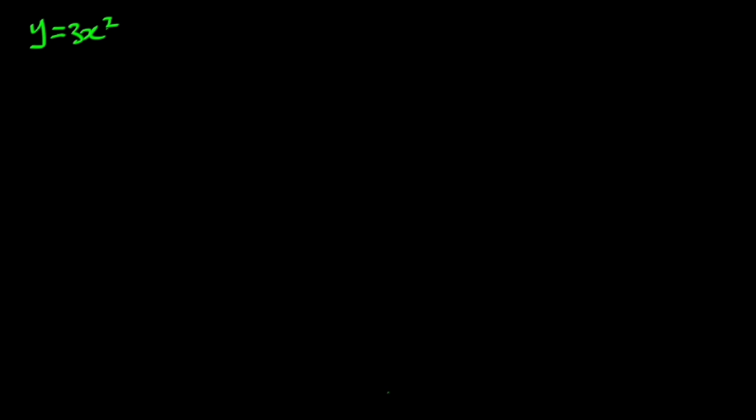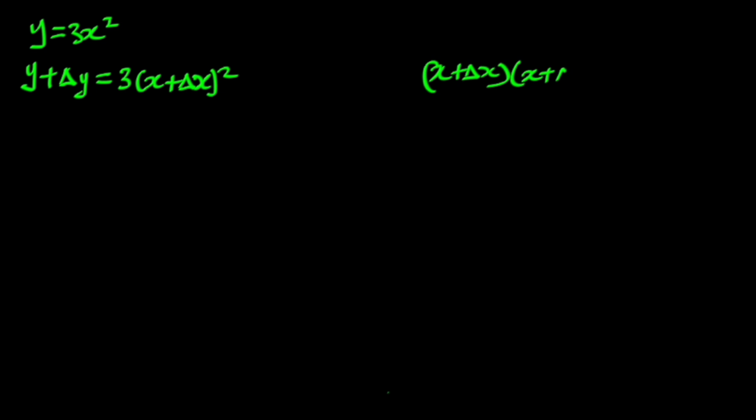It follows that y plus change in y equals 3 times x plus change in x, all squared. This is so because of the power of x. On the right, we have x plus change in x squared, which is basically x plus change in x, times x plus change in x.